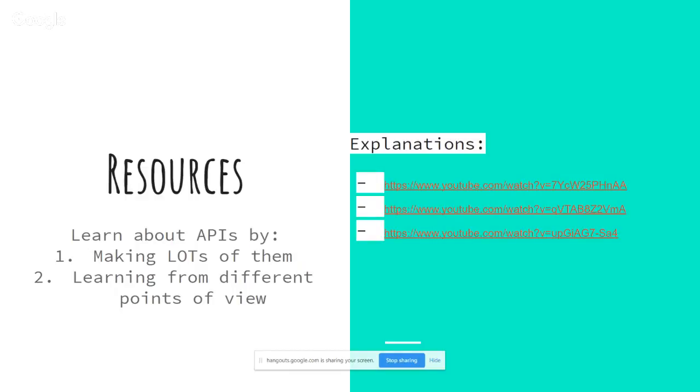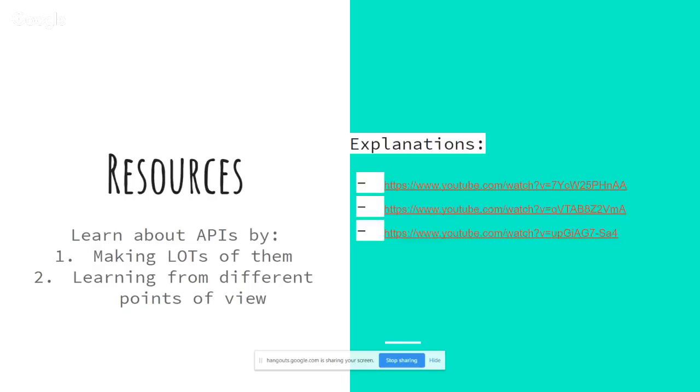Firstly, an approach to getting the most out of resources is just to start making APIs. Just make your own and make lots of them. All you need is a backend, so hopefully you've built something already. If you haven't, then you can build APIs that connect to other people's backends. But the best way is probably to do both, and then to listen to all the different ways that other people are using them.